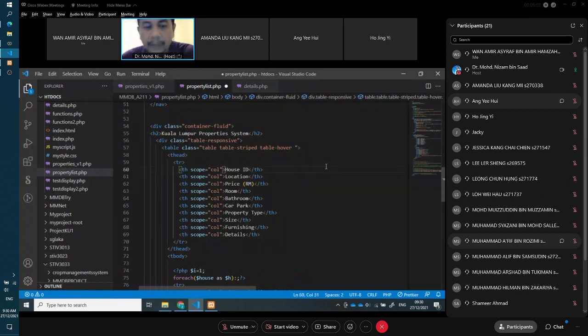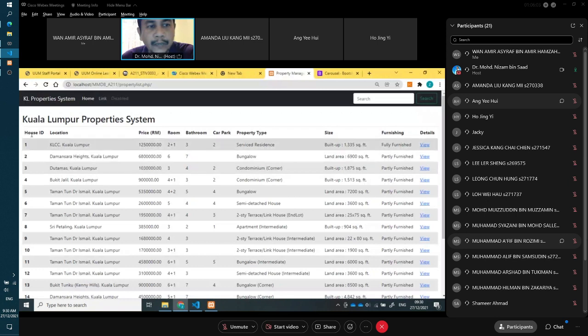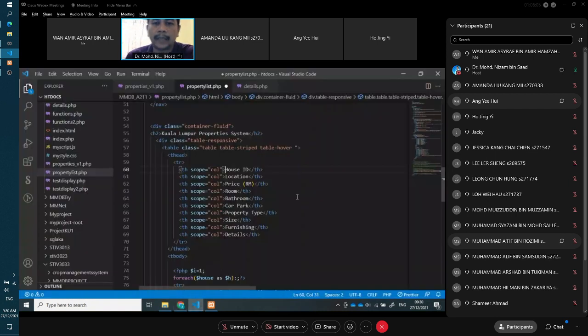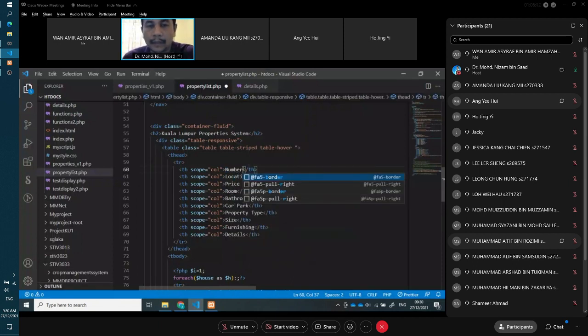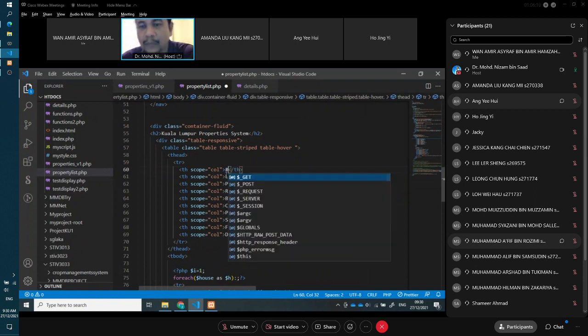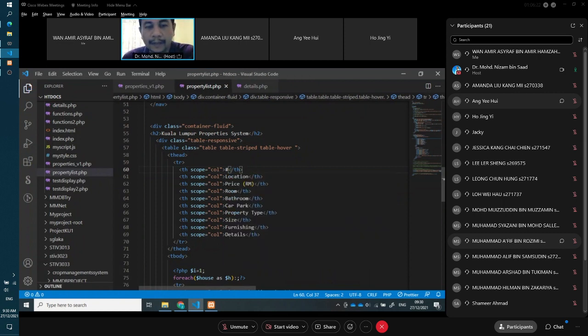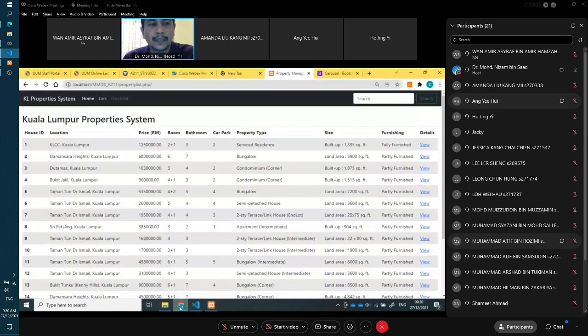For the first one, you have a house ID. I don't want house ID. I want just number. Nowadays, instead of typing number, you can just put a hash there. Similar to bilangan, nowadays we can put the hash.